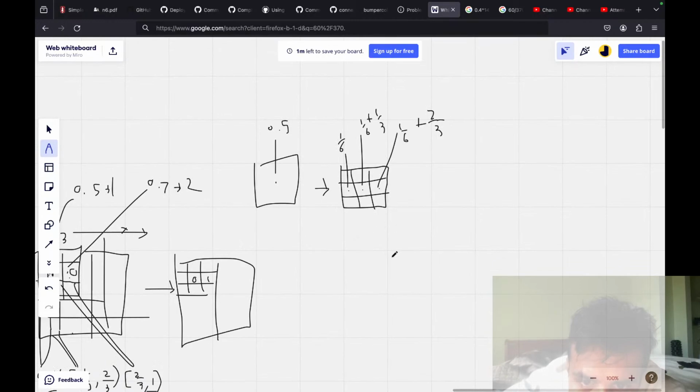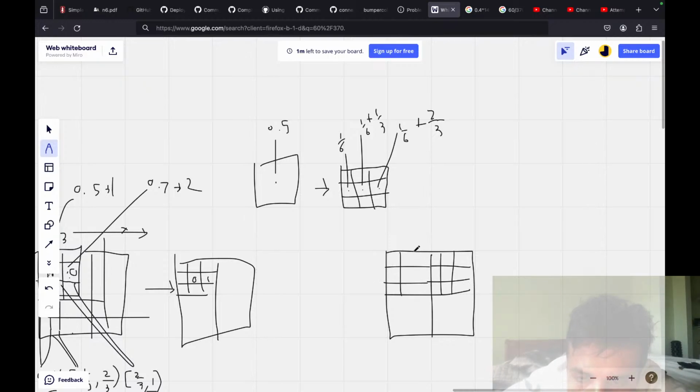Actually, I feel it's better to, instead of having an example in the top left corner, have something like this, which might be a bit more instructive. And we're doing the x coordinate for this one. So instead of 0.5, we have 1.5. Basically I'm taking these two numbers and adding them to 1. So 1.5 would basically be right here. That's 1.5. And then 1.7 basically falls about here.